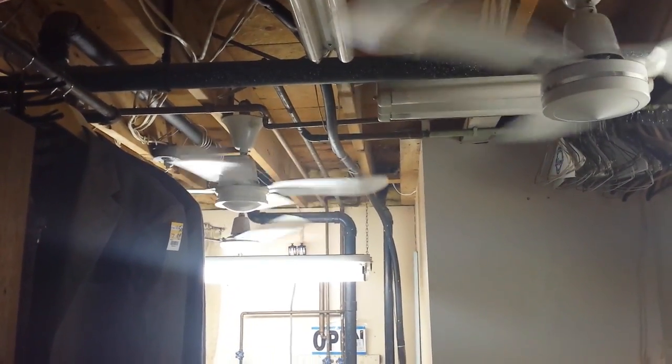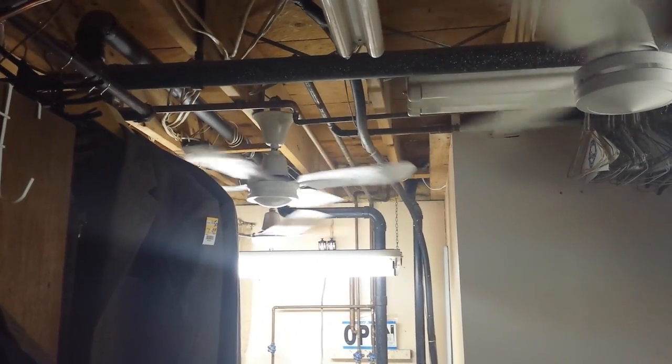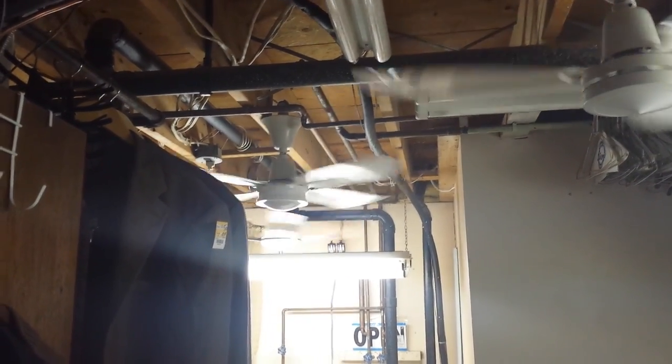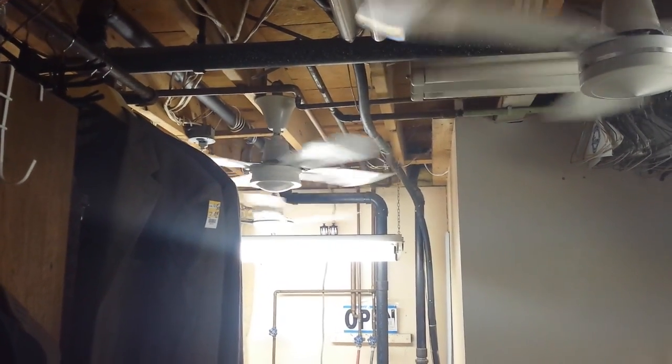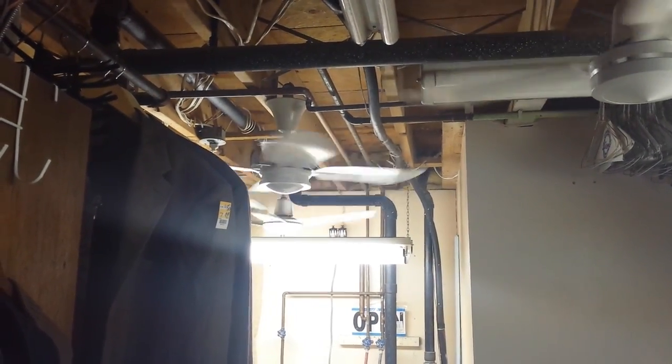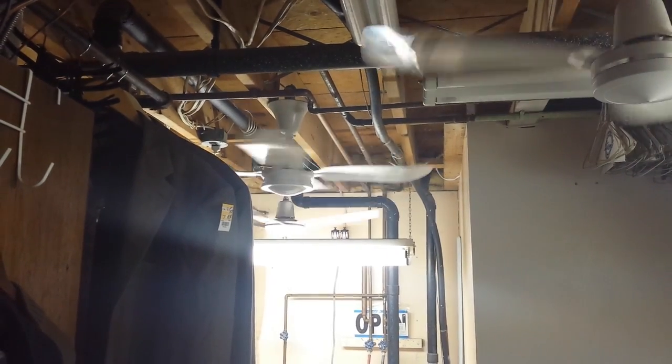Nia wants a full finished basement. So she wants to have like a full recording studio with a vocal booth and stuff like that, and control room, and a movie theater and all of that. And I want a full unfinished basement for storage and fans hanging and workshop and all of that.